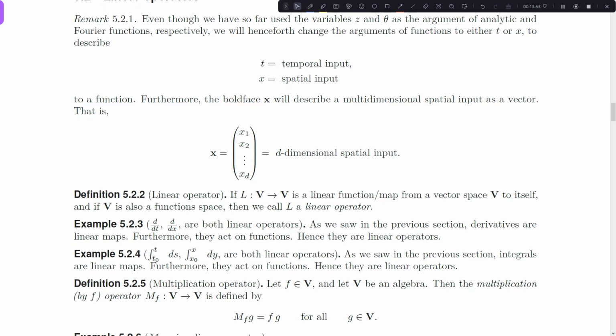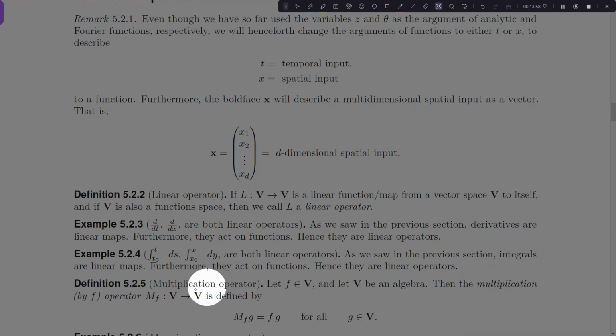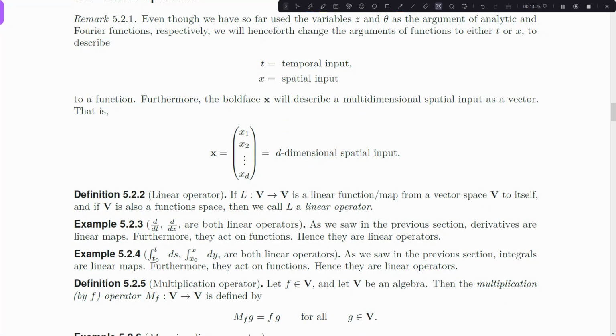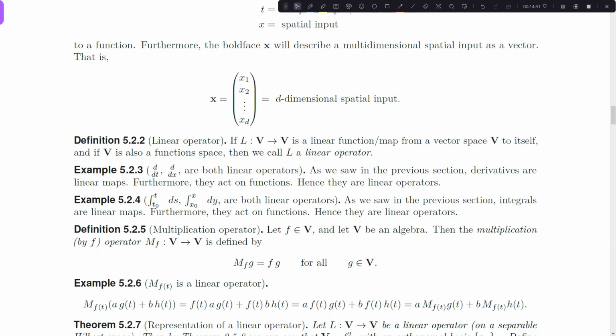Finally, I want to cover this next one, which will be important for us, and this is called the multiplication operator. This is specifically the operator which is going to act on a function space, and it's going to multiply that function by a new function, which will be the subscript. So just because we use a capital M, don't think this is a matrix. It is an operator. The subscript f should help you remember that. So M sub f as an operator acting on the function g is defined to just be the function f times the function g. And in fact, that will be a linear operator, right?